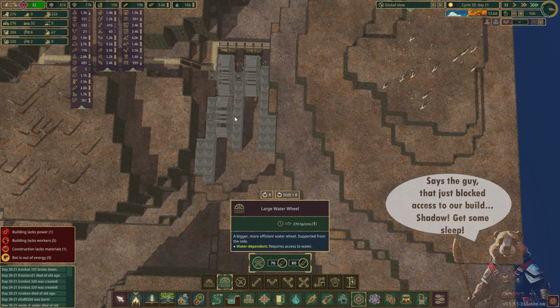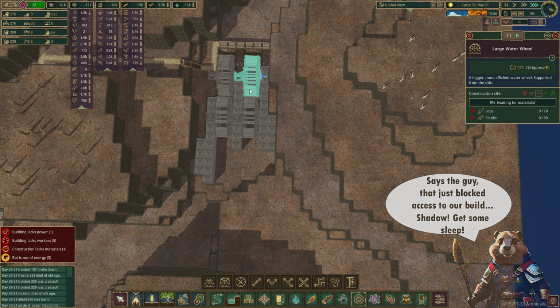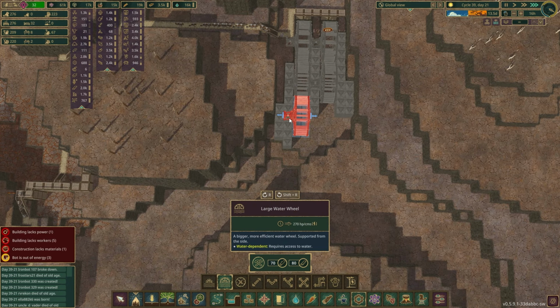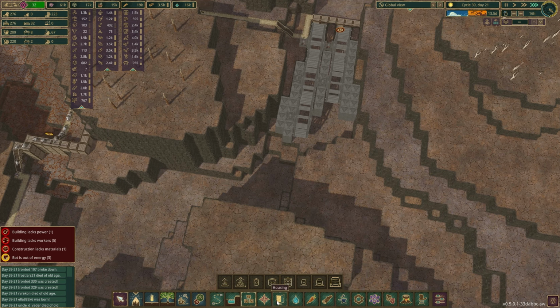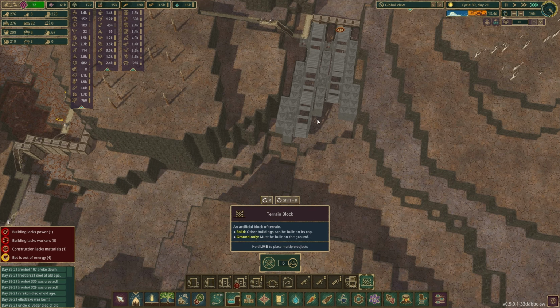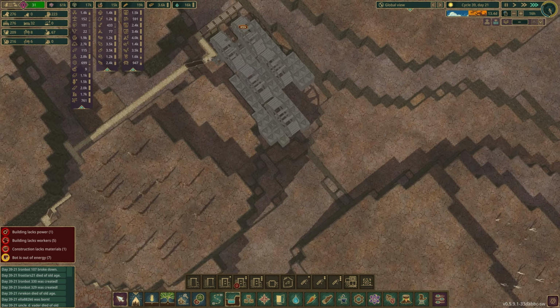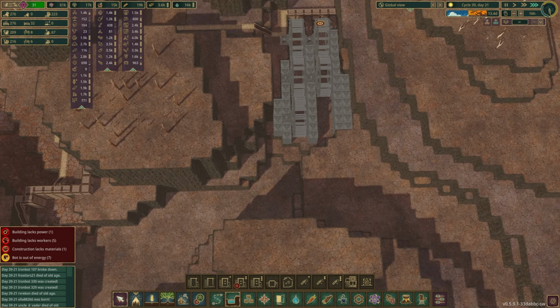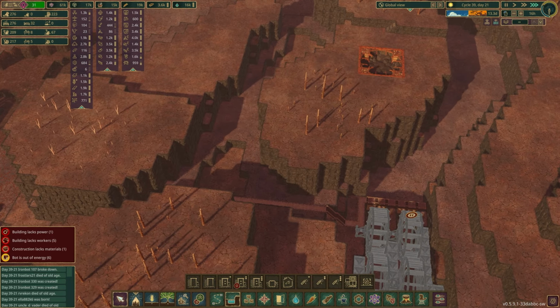Oh. Okay, and then that should go like that. This is going to have to be paused. Then we'll put another one in right here. Like so. And then put a little bit more dirt in here like that. And we'll have to probably blast that out right there so that it has somewhere to go. That'll be a little bit more power.